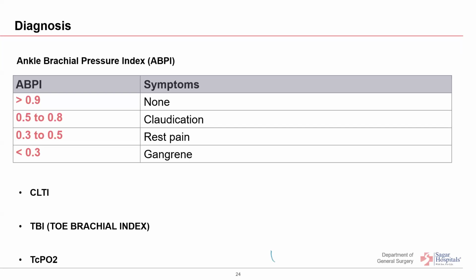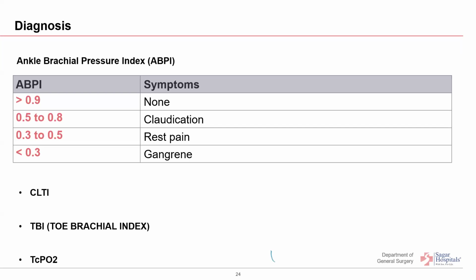Then first we hear the handheld Doppler, you can hear the Doppler echoes. And then you start inflating the cuff pressure. At one particular point, like how we calculate a systolic pressure, there will be disappearance of the sounds, and slowly when you start releasing, at one particular point you will hear the Doppler sound.